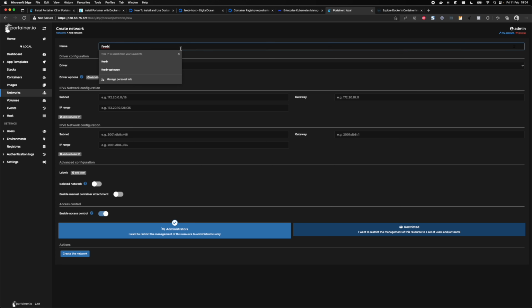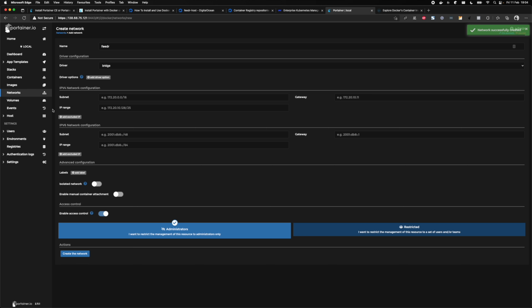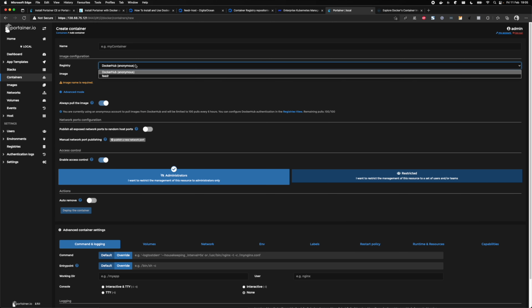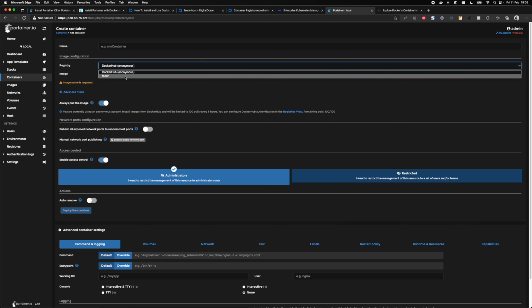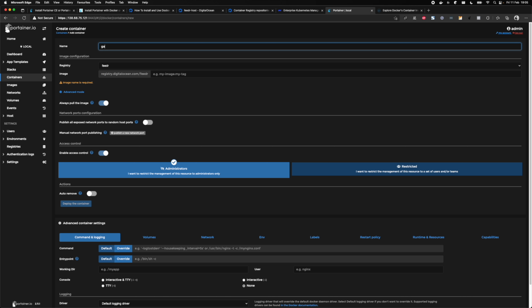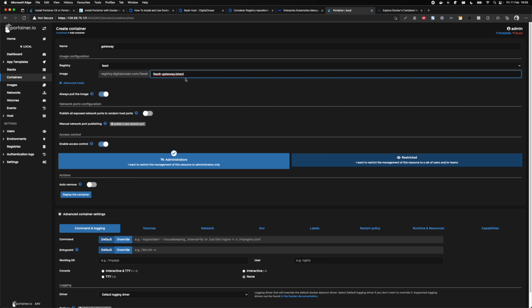As you can see, this is pretty much your Docker manager, just with this user interface on top of it. So I'll create this new default network called FeedR because I would like to put all our FeedR microservices within this network. And now finally, I will jump into the containers and I'll click add container. And instead of choosing the one from the public Docker Hub, I will select our FeedR as the registry. And here, let's just add the gateway. So I will make use of our FeedR gateway latest image.